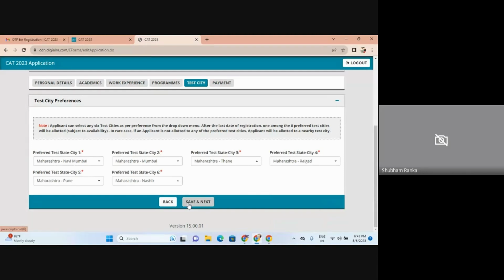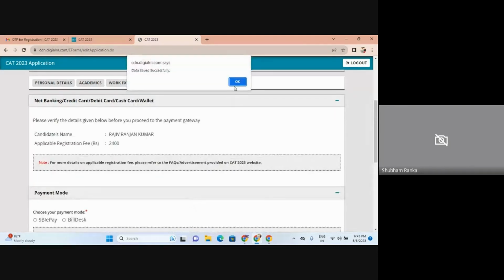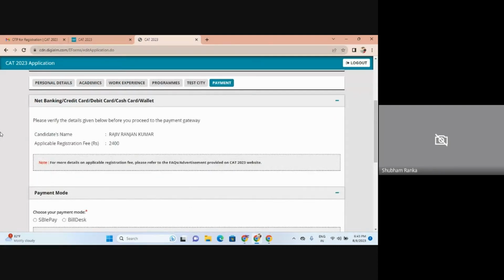So once you make the payment, you cannot come back and change. And if you have not made the payment, you can obviously go back and change anything that you want, like percentage or whatever you want to change. You can make changes over there, right? So this is how it is done. So overall this section is done.